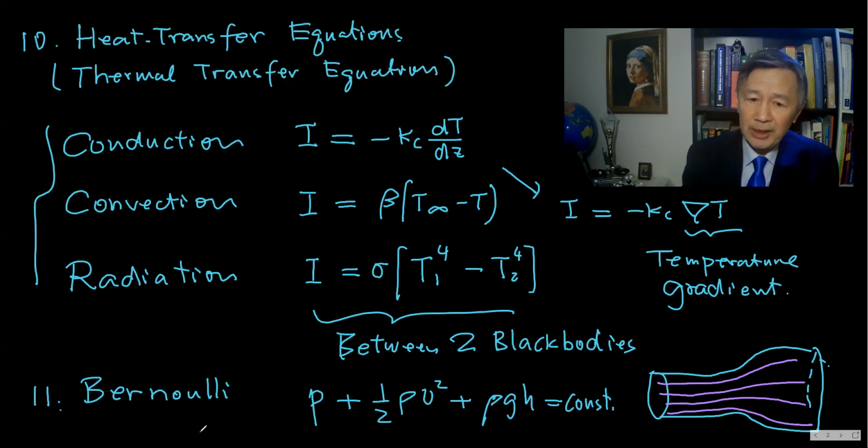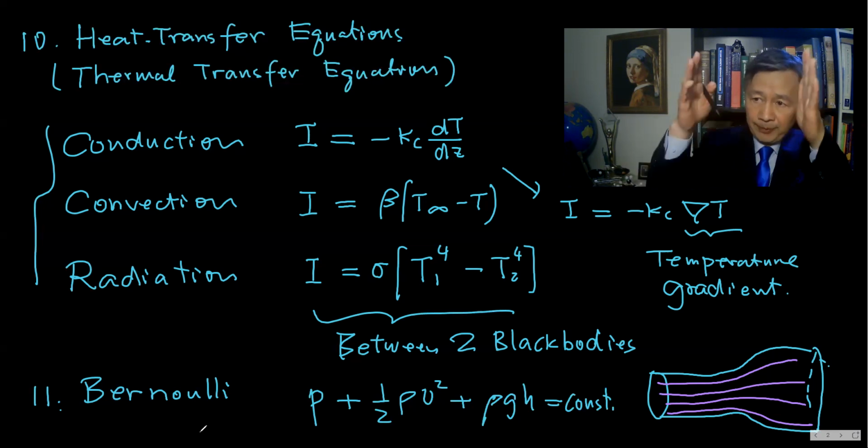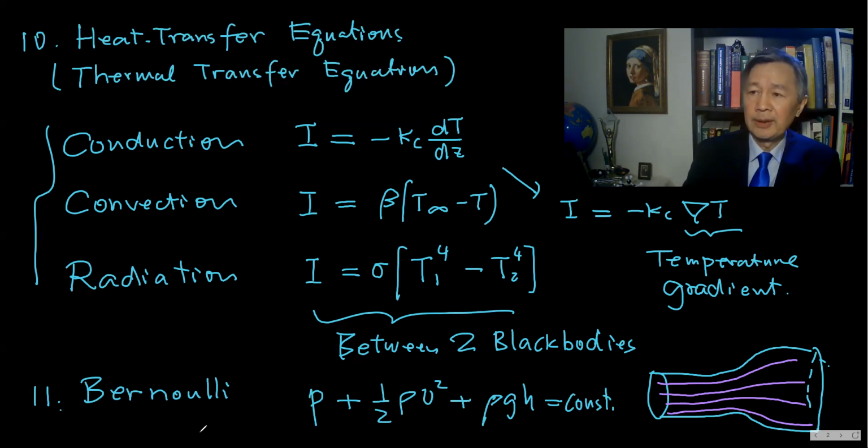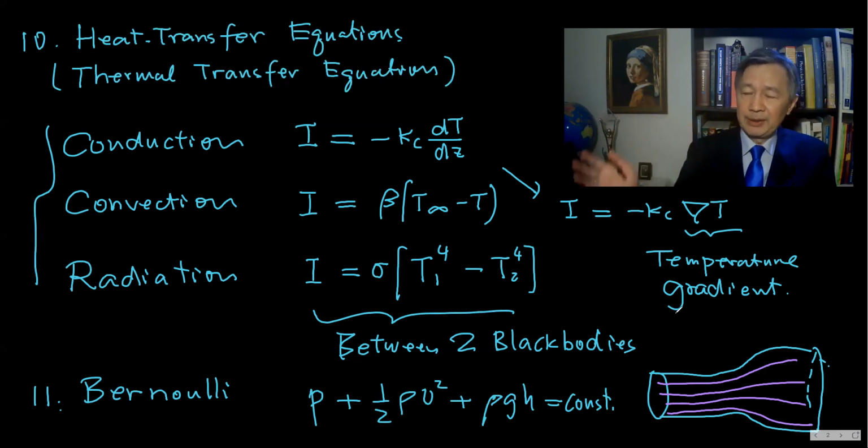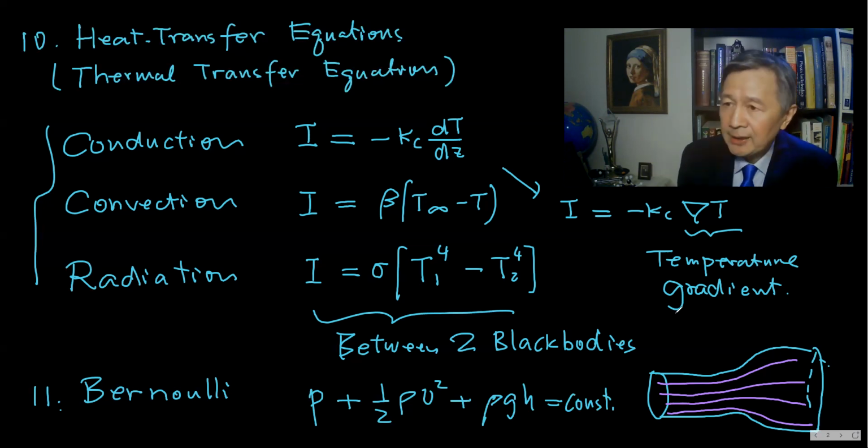So we can still use the Bernoulli equation to study some localized phenomena. For example, if you are 100% sure that air is going up, then you don't have to invoke the Navier-Stokes equations. I hope this introduction provides you a complete picture of what basic physical laws have been applied to study climate, namely the surface-atmosphere system.